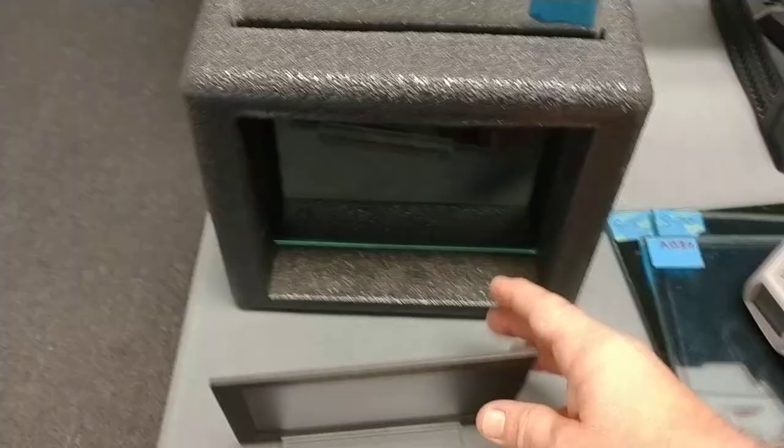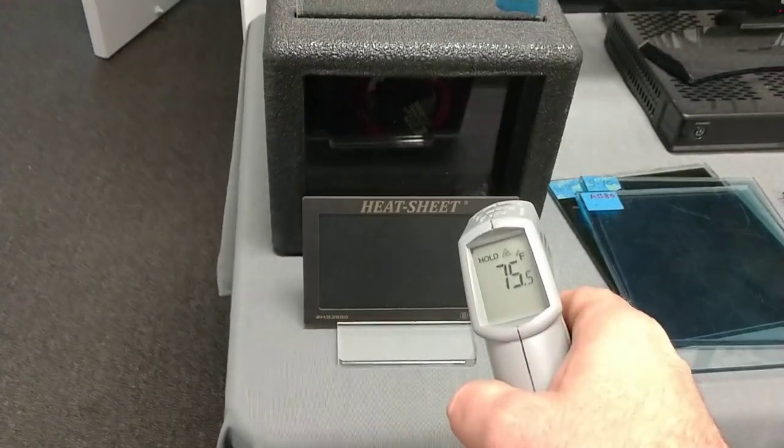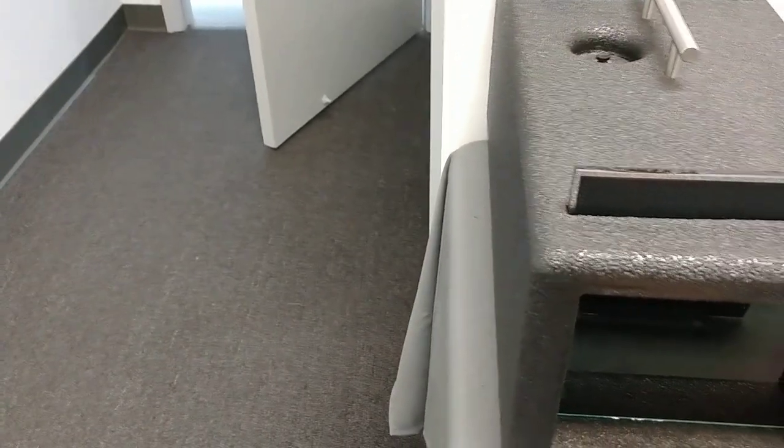Now, just for the fun of it, we'll put a classic ATC on here. Let's see if we cooled down. This will probably cool down pretty quick since Stratus was protecting it. Got 75.5 versus 72.5. So just for the fun of it, let's do a classic ATC limo tint. Remember how light those other ones were? Just so you can see, the color has nothing to do with it. Hopefully my heat sheet doesn't burn up in the count of 30.